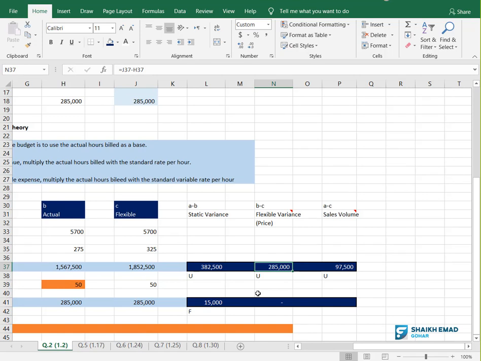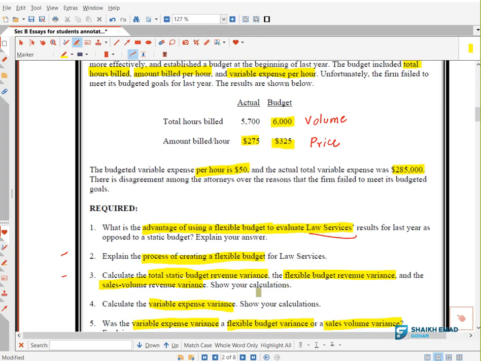All this you don't have to write. This is I am telling you what you got to know from this analysis. Getting it? Because they asked you just calculate the variance. See, they said show your calculation. They are not saying comment on it or something. If they say comment on it, then whatever I just told you, you have to comment like that. Like the question we did last time, they were asking, remember, explain the significance of these variances. So we were telling them, okay, we sold for more price, we purchased material for more price, we charged labor less rate, like that.